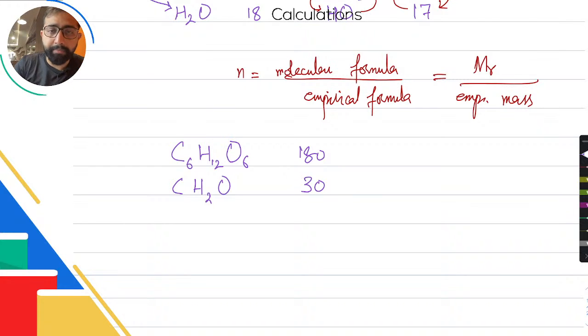So let me take an example from one of your past paper questions, and there they told us the empirical formula. In fact, they found a way to figure out the empirical formula, and then they said, all right, now figure out what the compound is or what its actual formula is. So it's actually really easy. Just give me a minute, I'll get that question here.